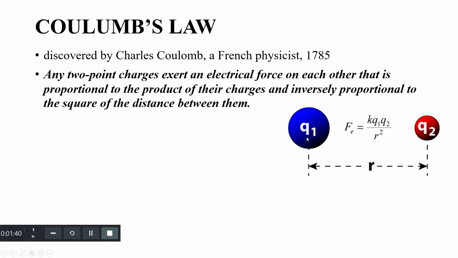But likewise here, Coulomb's law also says that if two charges are brought near to each other, they will exert electrostatic force on each other. This charge will exert electrostatic force on this charge, and as a result this charge will also exert electrostatic force on the other charge respectively.